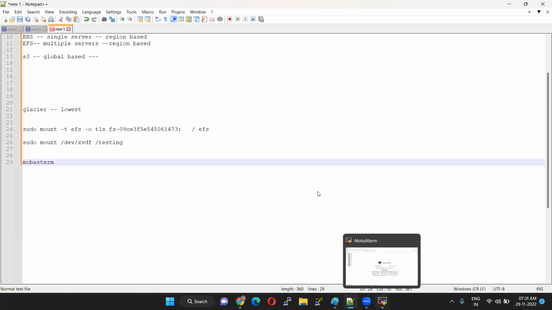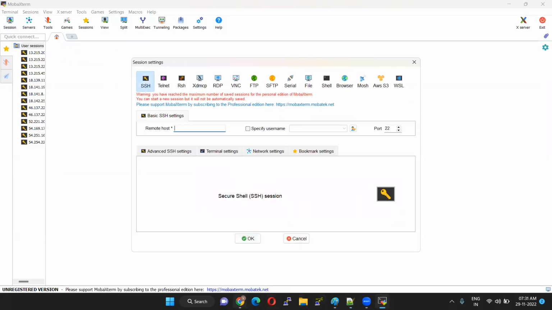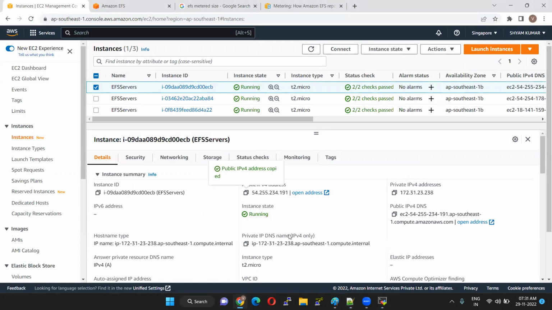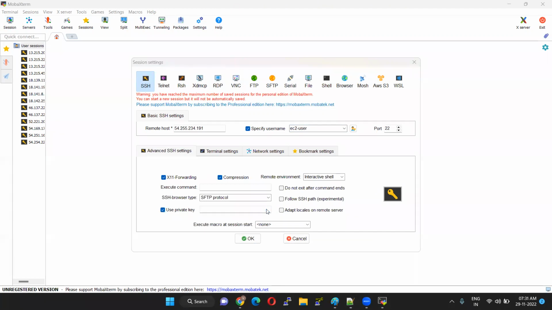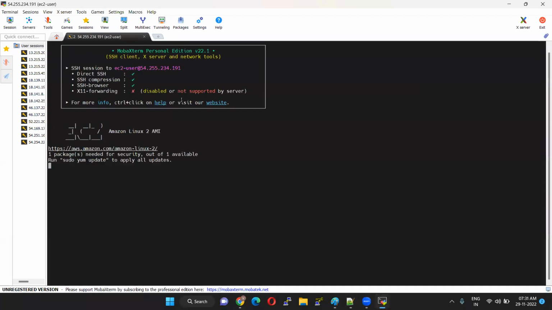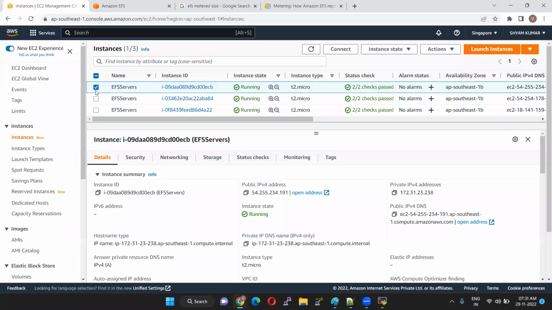If you are working with a single server, then we can go with PuTTY also, or we can go with MobaXterm. So click on Session, click on SSH, take the first server, EC2 user, Advanced. Okay, so the first server is connected through SSH.